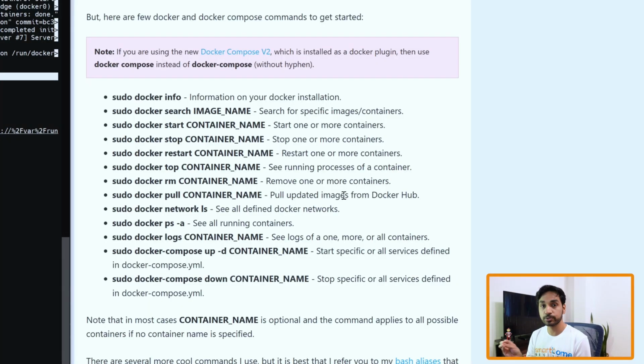As I said before, in this guide, I also show the manual way to install Docker Compose. So feel free to check it out. But down below on the same guide, I also have a list of few important Docker and Docker Compose commands that I recommend that you know. Few important ones being sudo docker start container name, stop container name, sudo docker compose up starting our stack, and sudo docker compose down to stop our stack. So feel free to check it out. These are some important commands that you need to know before we start following the rest of the videos in this series that will come out later on.